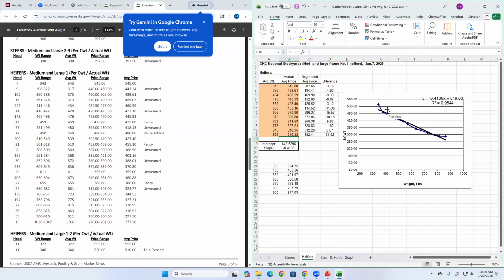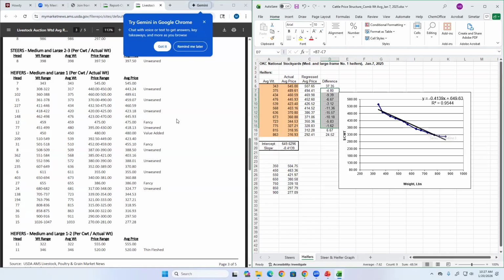So similar thing for heifers. As animals get heavier, dollars per hundredweight gets less, so it goes down. Okay. What do you notice about this group here? Way above the regression line. Don't know what happened. Wasn't there at the sale barn that day. They probably way overpaid for this group of cattle. Compared to these other ones, which are all below the regression line, so they probably got a decent discount for those groups of cattle.